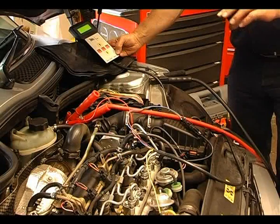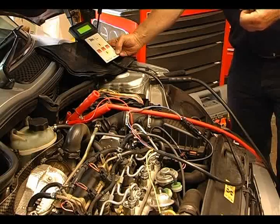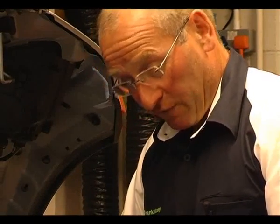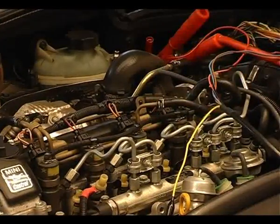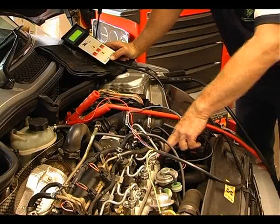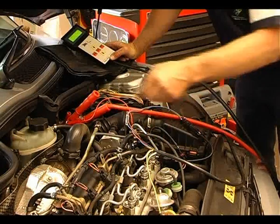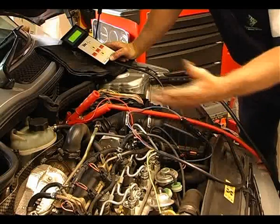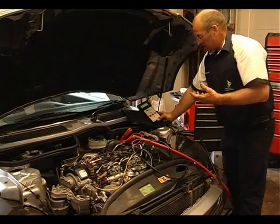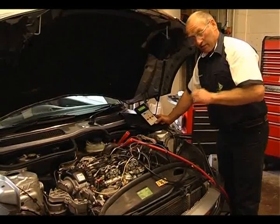A tightness test is the ability of this system to retain pressure without leakage. The pressure can leak from many components - the injectors, which we're going to do a back leakage test on soon. It could be a pressure leakage across the high pressure regulator, or a leakage from the rail via the return circuit. We don't know where this leak may take place, so this is a tightness test to prove the system has hydraulic integrity.